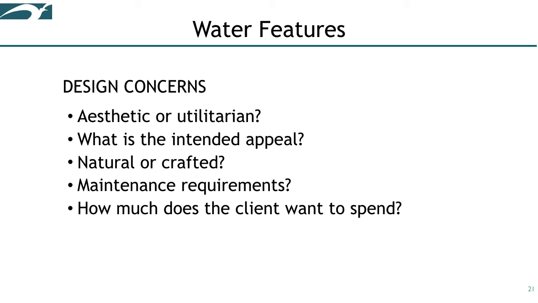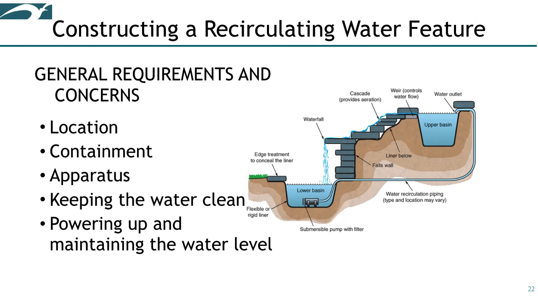Will the design be for aesthetics or utilitarian purposes? What is the intended appeal of the water feature? Will it be natural or crafted? How will it be maintained? Understand the maintenance requirements involved, and how much it will cost the client to spend in designing, installing, and maintaining this water feature. Constructing a recirculating water feature, it is very important to understand what is required and what are the concerns that go along with this construction.